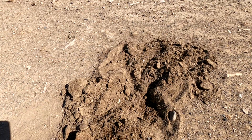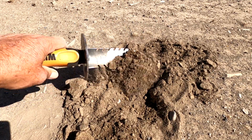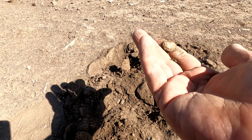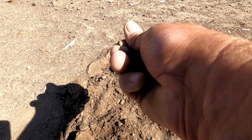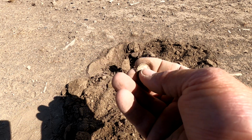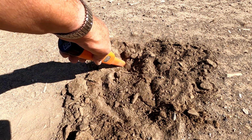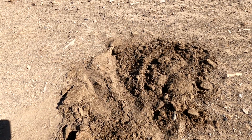There's something right there. Let's see what it is before we go too far. And I moved it. There's something. And a button. Button of some type. Looks like it. Kind of looks like it might have a leaf on it, like a maple leaf or something. Huh. Well, that's kind of cool. Yeah, we'll take it. Right on. Check and see if there's anything else in there. Nope, guess not. Okay. Move on.